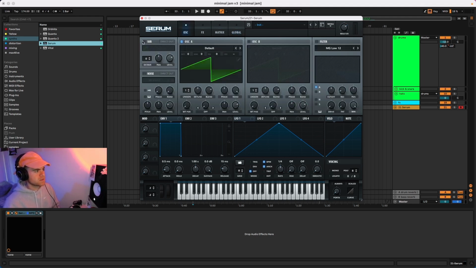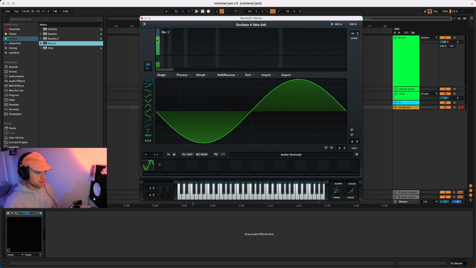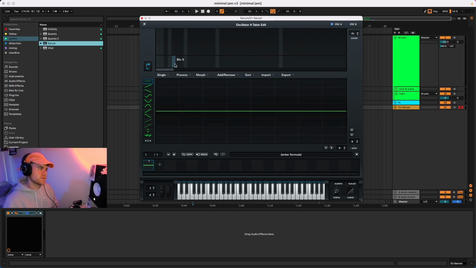Okay, so I'm going to turn on the sub, -3 octaves, direct out. Oscillator A, change to basic shapes, -3 octaves, and then come into the wavetable edit mode and remove these and remove the fundamental. The reason why I'm removing the fundamental is because we've created a separate instance of the fundamental, which is the sub, and it just means that we can process and manipulate these harmonics separately to the sub because we want a clean mono sub.